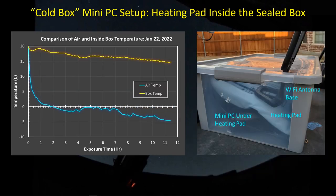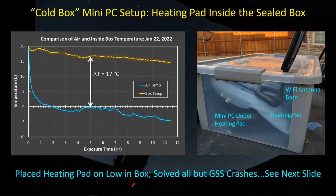One of the things I did that I think finally solved the problem - I bought a cheap heating pad and put it inside the box. The box is sealed, the heating pad is on low, sitting on top of the mini PC. I cut a hole in the box so the connector for my Wi-Fi antenna could sit in a fairly warm space. When I did that, I found I could get a delta T where the cold air outside got down to minus five degrees, but kept the air temperature inside the box a nice warm 16 or 17 degrees C. It proved to be a very effective solution, doesn't overheat the PC, and worked very well for the remainder of the winter.